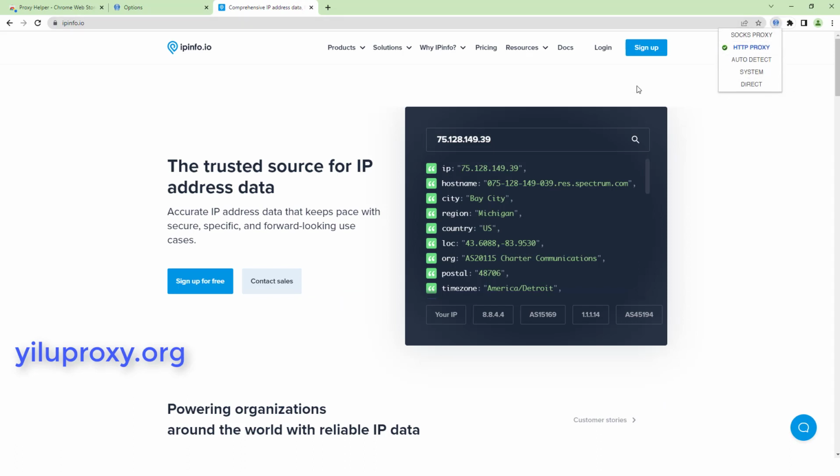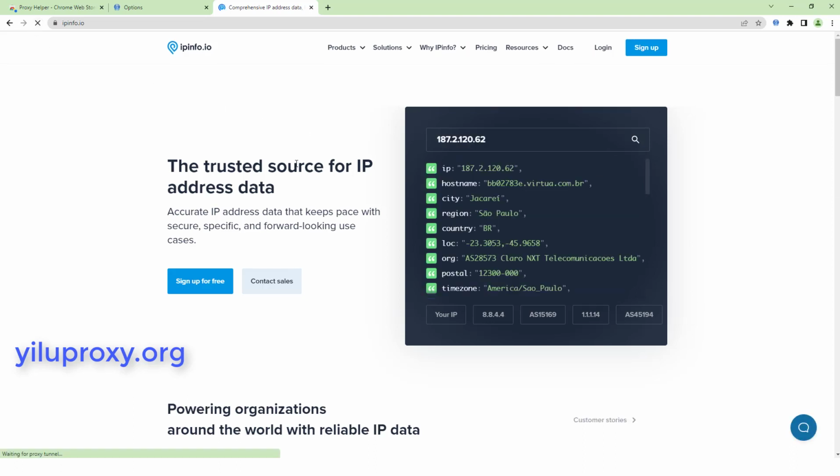Then select HTTP proxy. Now the IP is an IP of Brazil.